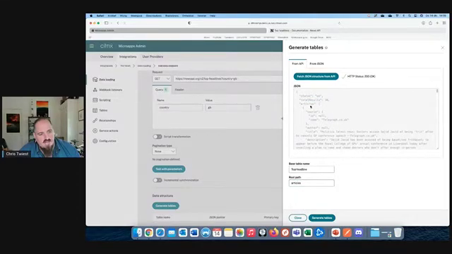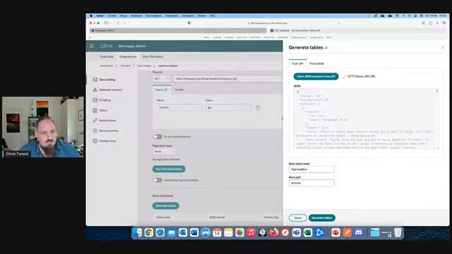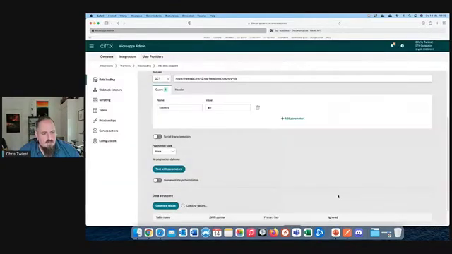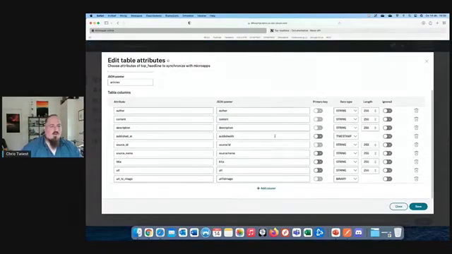Because I don't want the result data, I don't want the status OK data. That's not something I'm going to show my end users. I want to show them the news. So now I'm saying skip that stuff and go directly to articles. And let's generate the tables. It will now automatically look at what content is in that articles object.